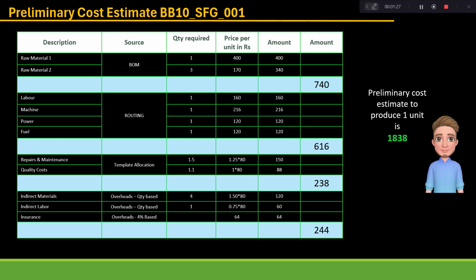Now, the main purpose of costing variant is this: if you go to this particular raw material, there will be multiple prices. If you go into the material master, you will be able to see there is a standard price, a moving average price, a future price, a tax price, and a commercial price. So when determining the cost, which price should it pick up? Should it pick up the moving average price, standard price, future price, or commercial price, or should it pick up what you call the tax inventory price? Which price should it pick up?